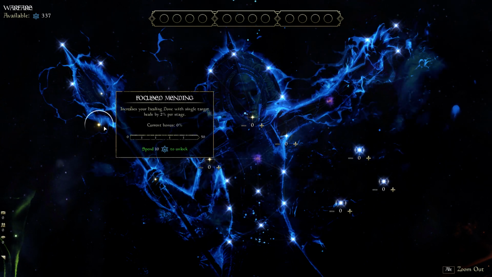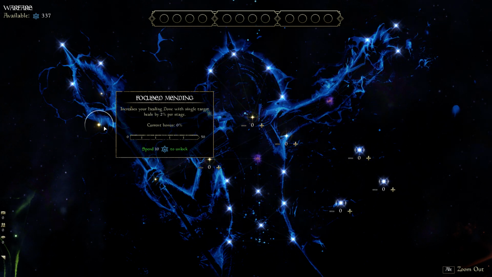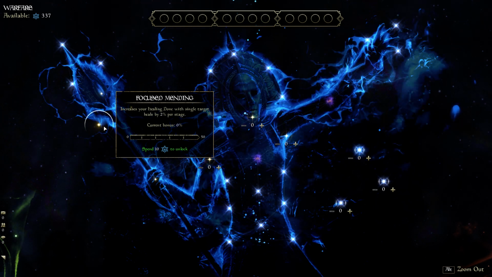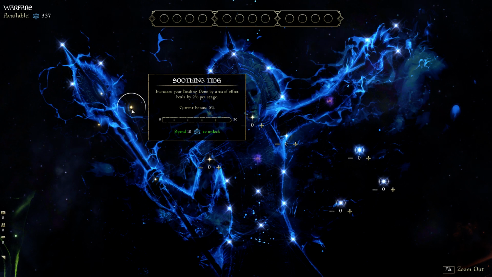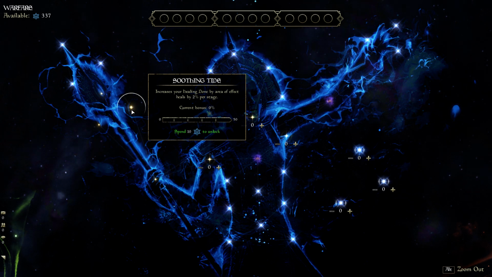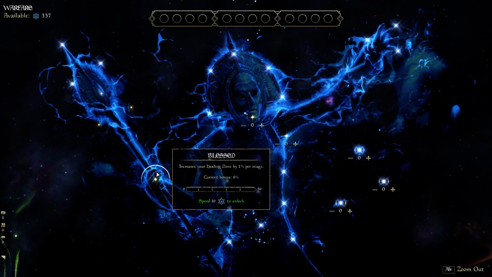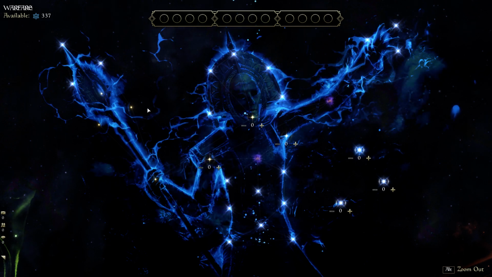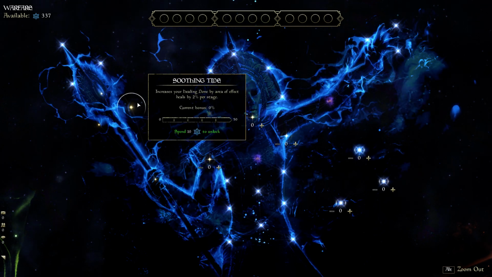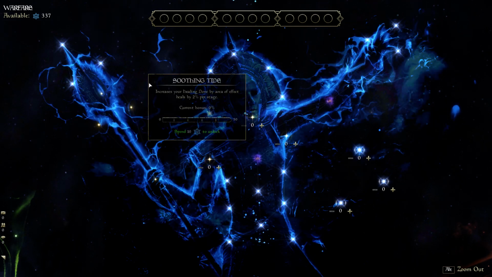Moving on, we have Focus Mending. Increases your healing done with single target heals by 2% per stage, maximum of 10%. And then we have Soothing Tide. Increase your healing done by area of effect heals by 2% per stage, maximum of 10%. If you put these together, that is a 10% or 15% increase to your healing done by area of effect and by your single target.